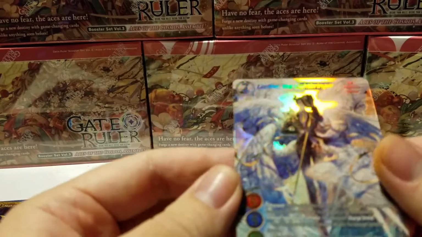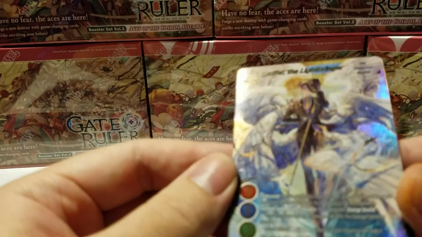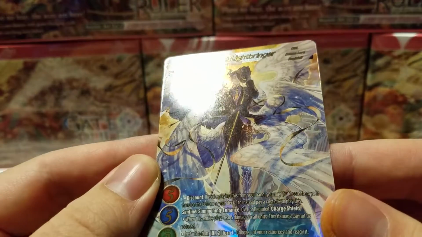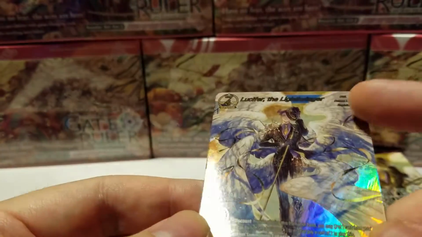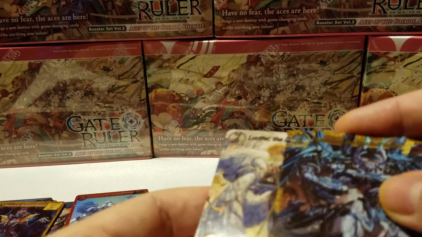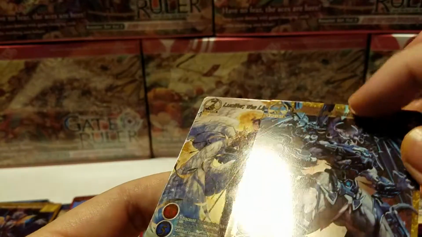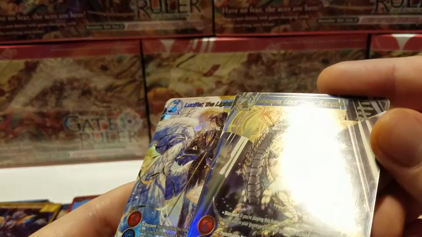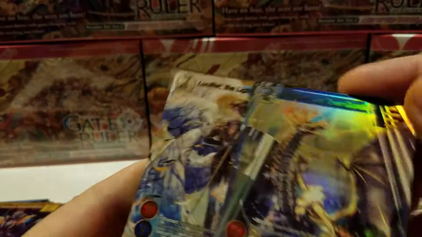But this one is Lucifer, Lightbringer, which is a very strong card. It's probably going to be one of the main ones to play around this format. Actually, I can't tell if this is supposed to be a full art or high rarity version of it, because it's slightly different from the normal versions: it has that kind of matte sheen to it, and it doesn't have the borders that a lot of the normal ones have, like the other Atlas one. So it's kind of hard to see on camera, but it's more prevalent in person.